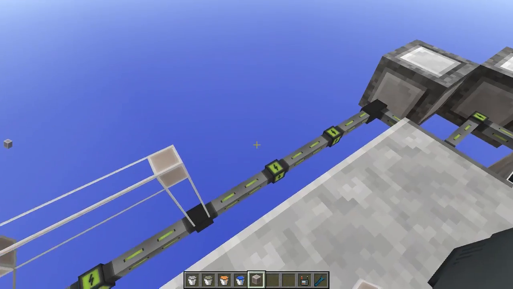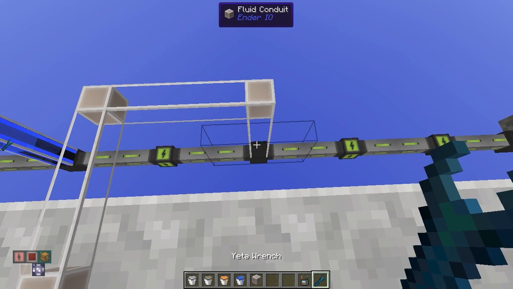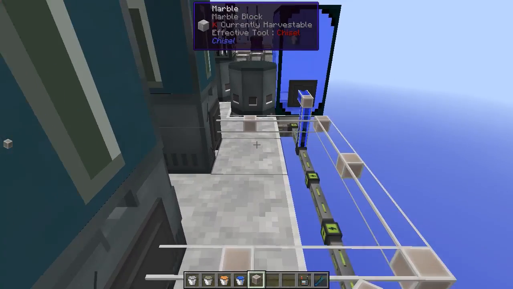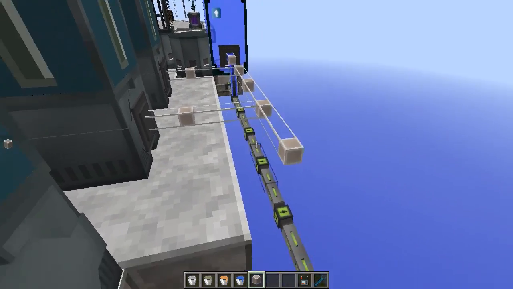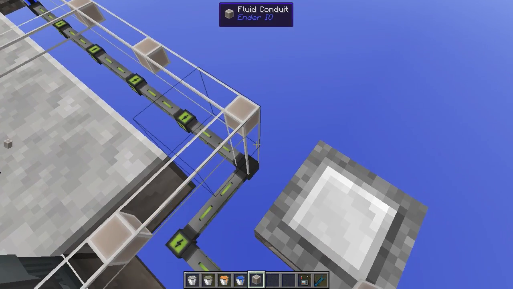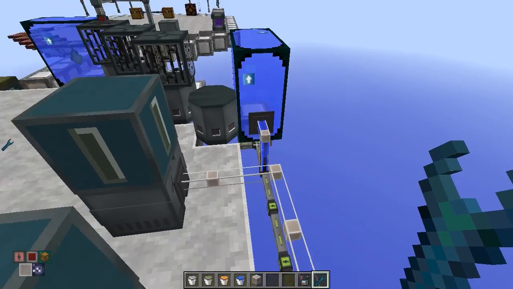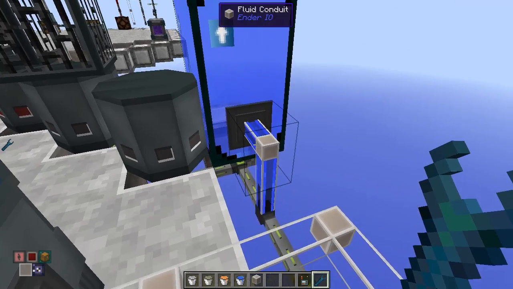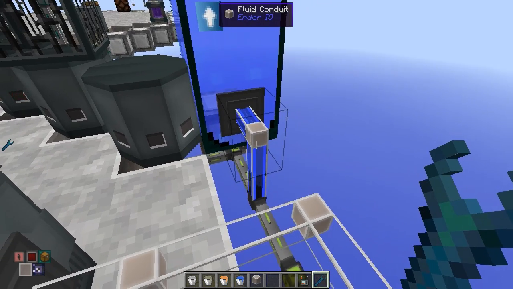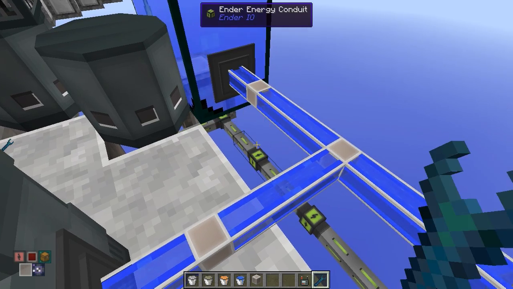I'll show you how to correct that in just a moment. So now we have this coming over here. Just shift right click when we do that. If you see this connection point, this has already got fluid in it. This one didn't. That's why it didn't connect. It doesn't want to connect and then cause more trouble, so it decides to disconnect. Just get the side you want to connect, right click with a wrench. That's it. I'm going to disconnect that.